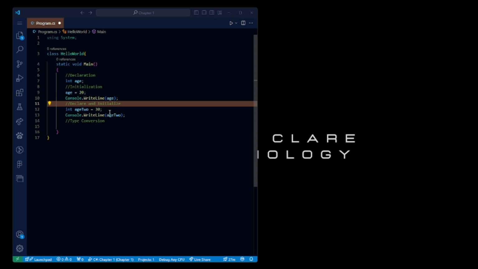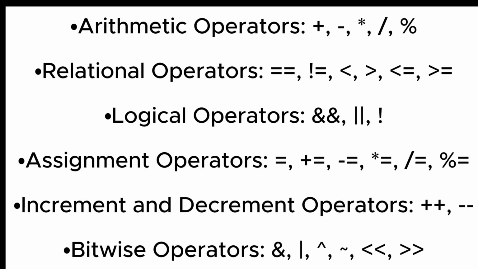A really cool thing that we can do inside of C# is use arithmetic operators, or pretty much any type of operator. We can use our basic arithmetic operators such as addition, subtraction, multiplication, division, and things of that nature. Or we can use relational operators, which we would use a little bit later on down the line, such as less than or equal to, greater than or equal to, or just equal to, just less than, or just greater than. Then we have some of our logical operators that are going to handle some of our Boolean assignments, so these can be our true or false assignments.